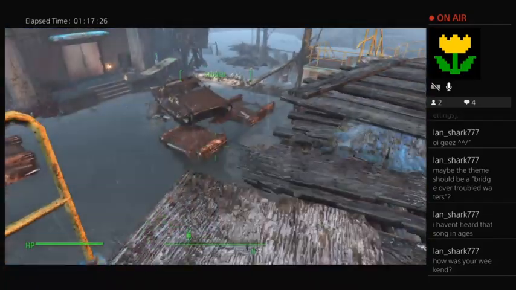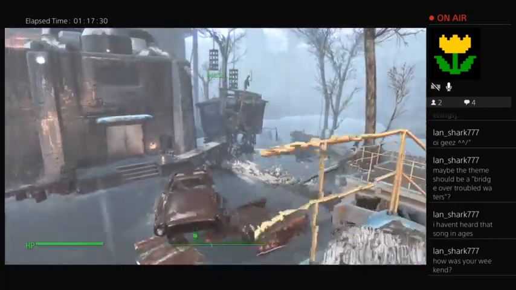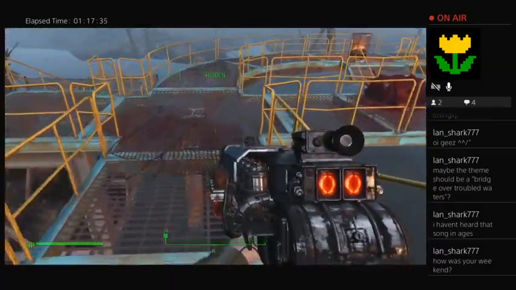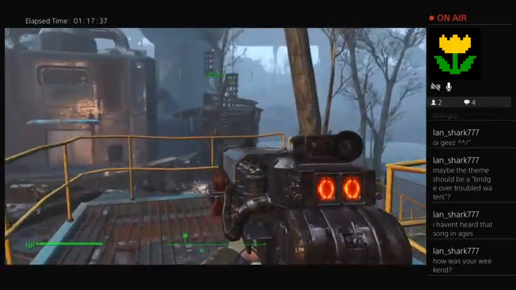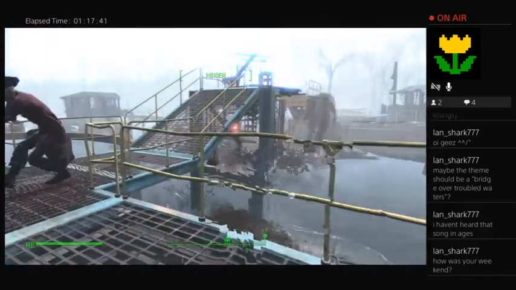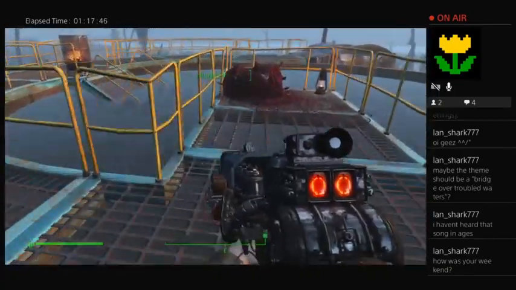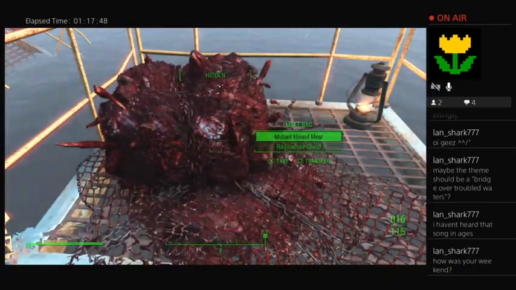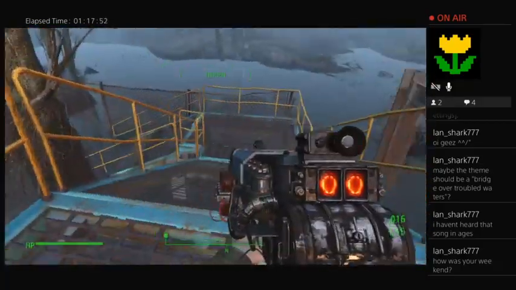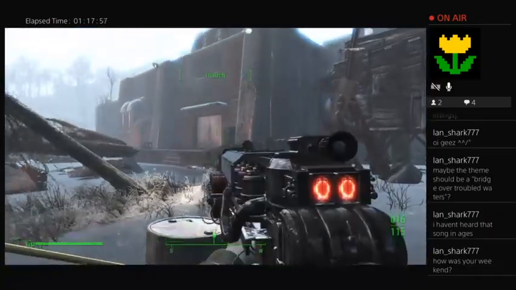Right, I know we need to get inside, but I just want to check around the edge here. No, I think we're clear. Looks good so far. Mutant hound meat, score. Right, let's get in.